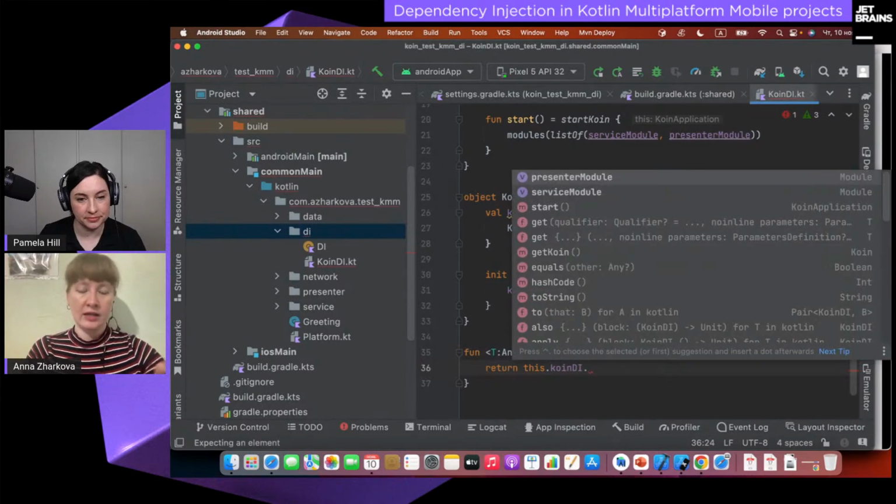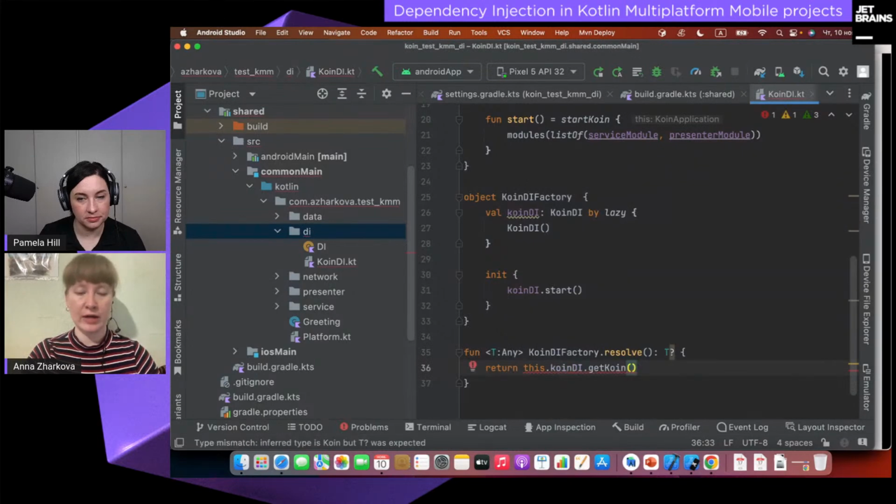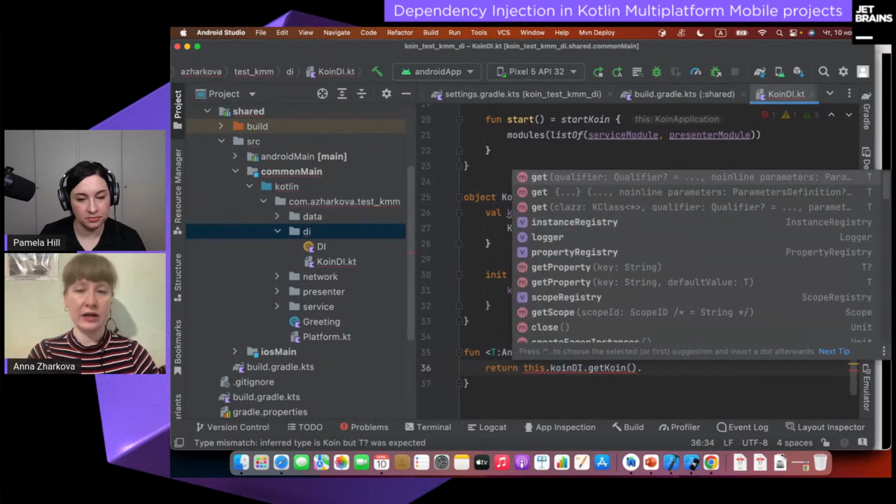So here in our coin component, it is our coin application. We could get with the getCoin command access to everything. And now let's take a look here. This is not reified. Kotlin has a problem with inline generics, and these inline generics are not supported on the iOS side.